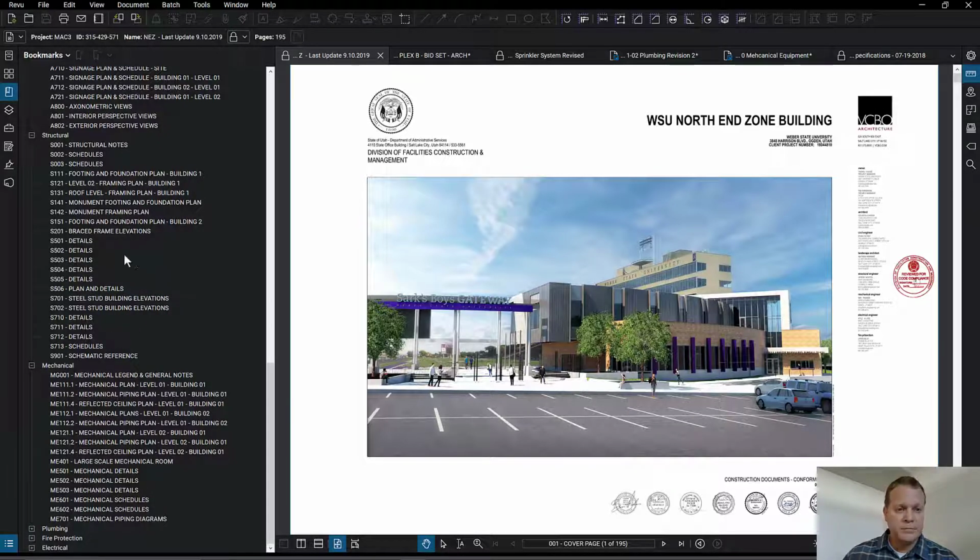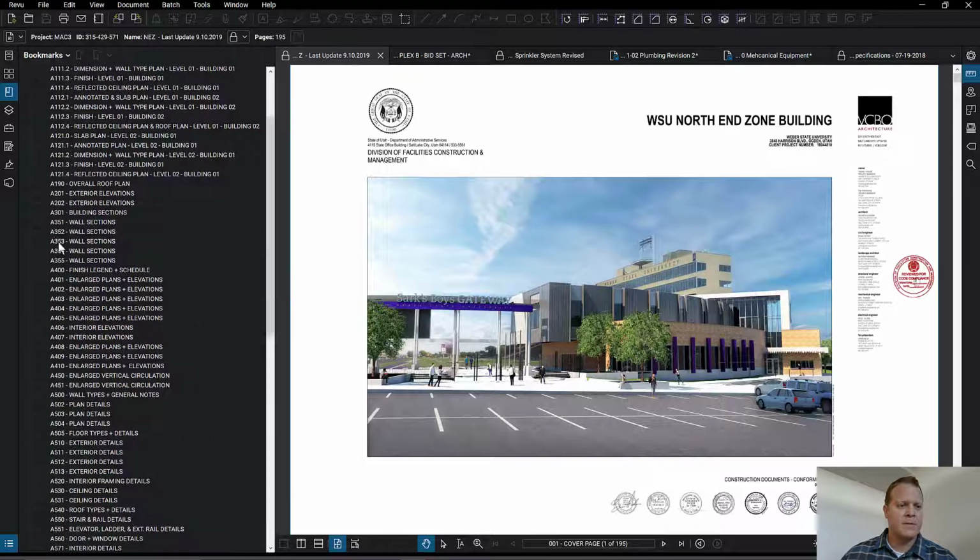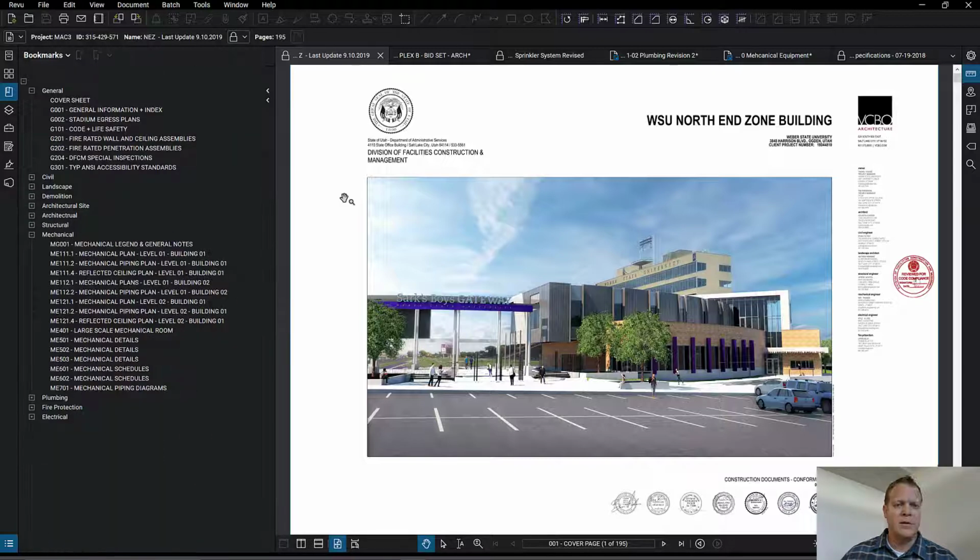And we're going to get into more detail in the next lecture about reading some of these. This lecture is trying to stay higher level, and we'll stay there for now. Okay, so we've got 195 pages of drawings that we need to be aware of and be looking through the details there.